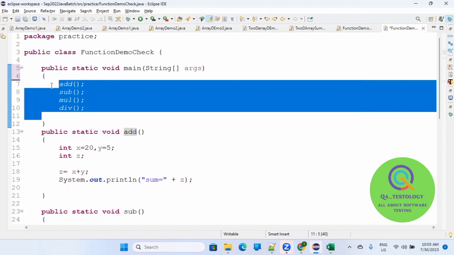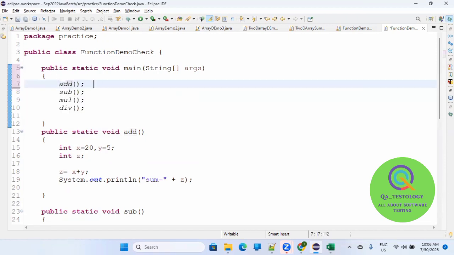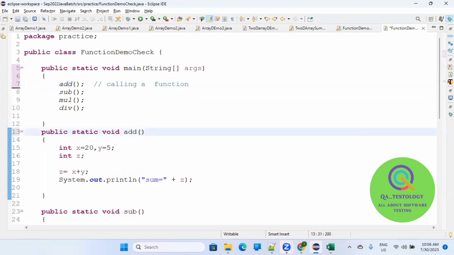So when this is a function call, what you will see, this is calling a function, calling a function, and this is defining the function or implementation. Function definition. This is the definition part of the function.